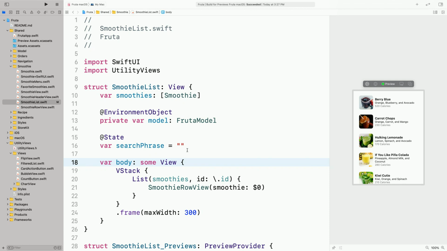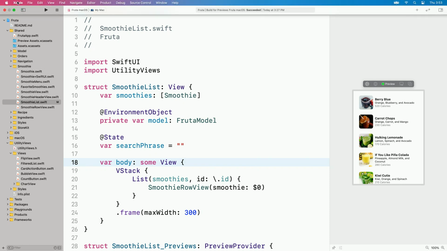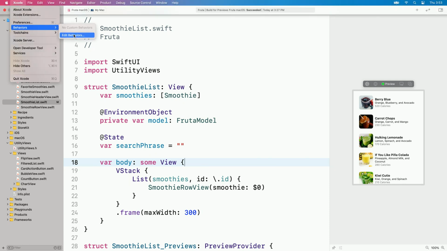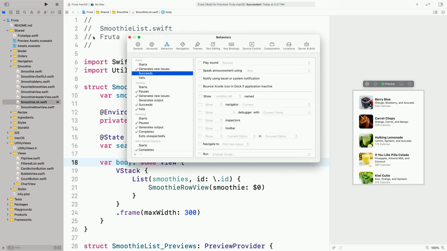Before writing any code, I'm going to open up the Xcode menu, under Behaviors, and click on Edit Behaviors. I'm going to add a behavior for when the build fails to automatically show me the issue navigator. Now I will see all of the errors across my project each time my project fails to build.